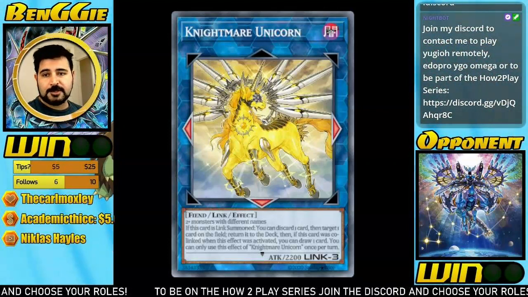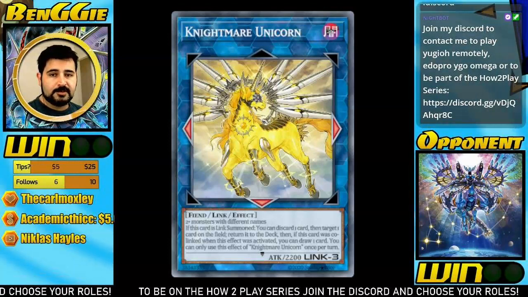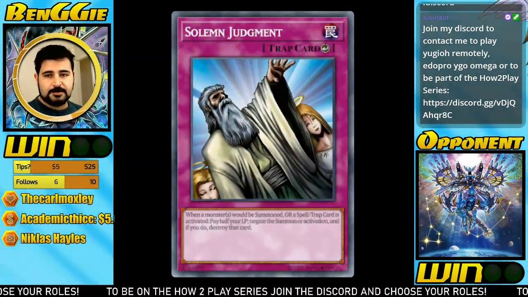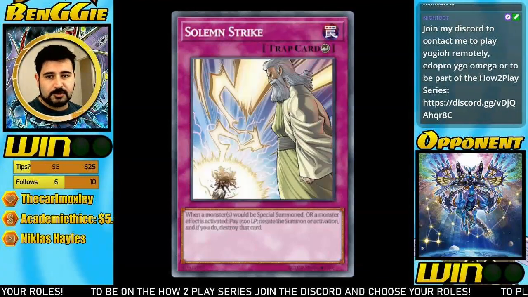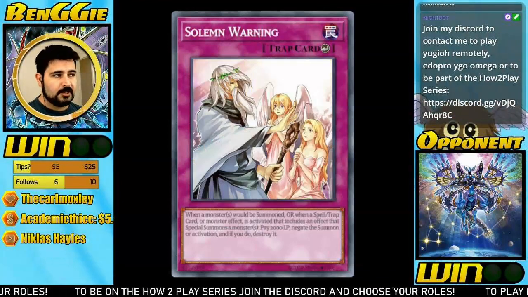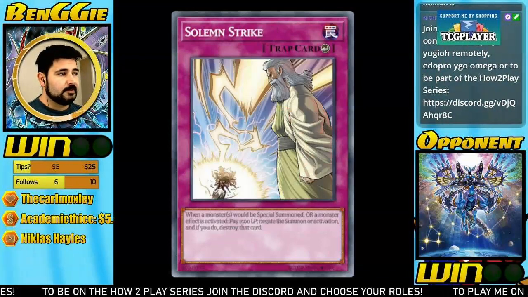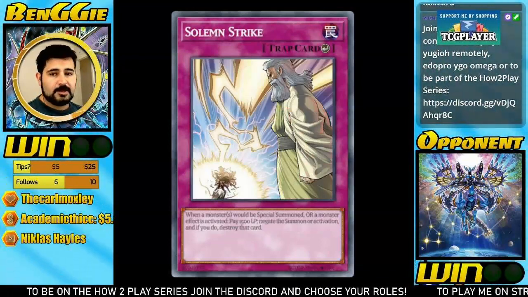So Infinite Impermanence will resolve that effect because its target has left the field, and now we've missed the opportunity to Solemn Judgement the summon of the Nightmare Unicorn, to Solemn Strike the summon of the Nightmare Unicorn, to Solemn Warning the summon of the Nightmare Unicorn. You can still Solemn Strike the effect of Nightmare Unicorn, and it might be worth doing that.